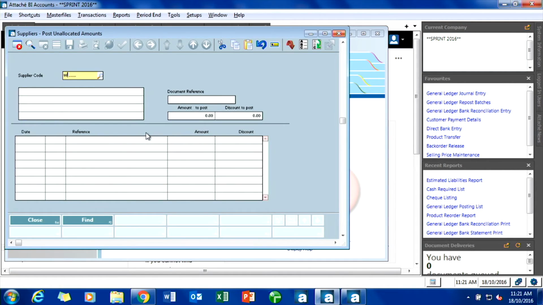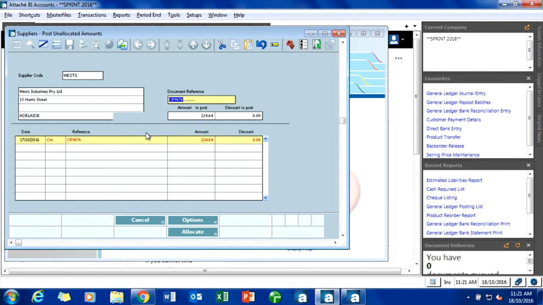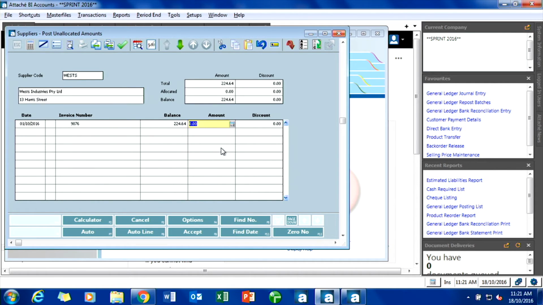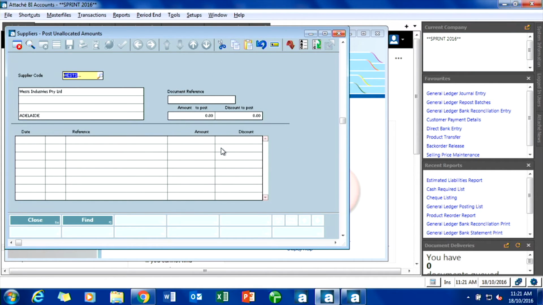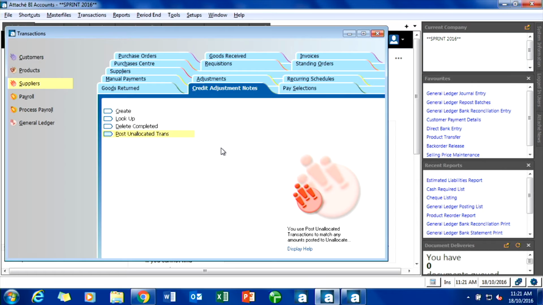So you need to go to post unallocated, and you will have a list of all the transactions here, and then you just need to allocate those transactions to the relevant invoices. So any payments that you've got unallocated, any credit notes, you will find them all on your unallocated column on your aging reports.